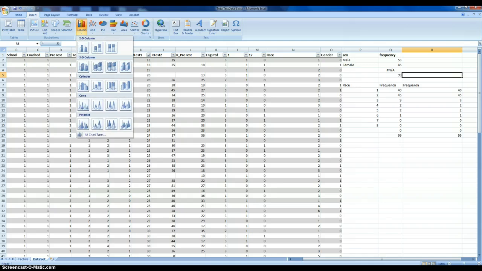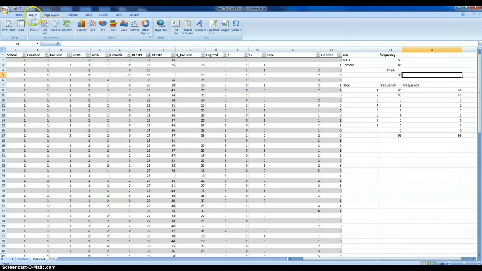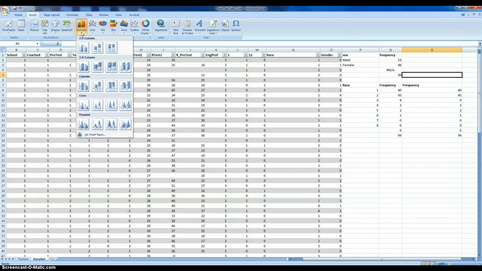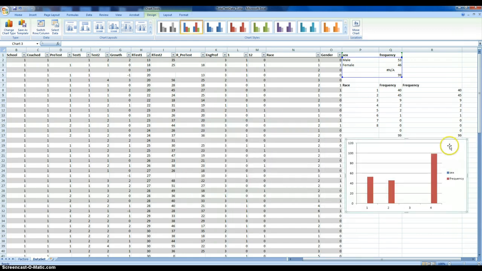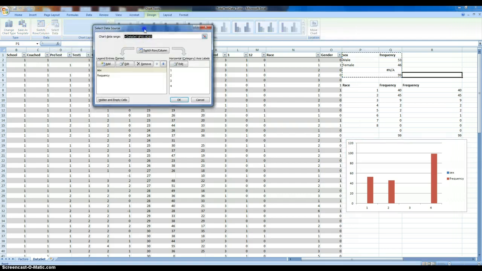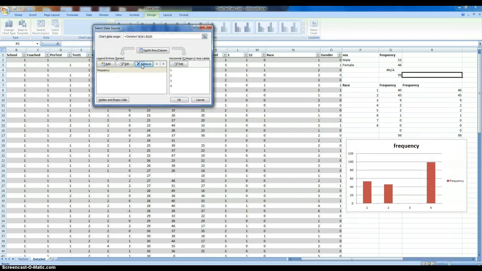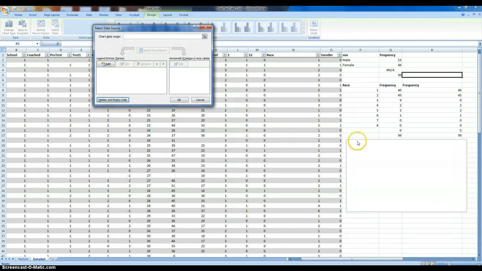graphically display the data, which we can do by generating a graph. And we can do that by clicking the Insert. We're going to do a bar graph. We have different graphs that you can play with. But here we want to do a graph for males and females. And you can see Excel, I had some highlighted here, but we just want to double click on that. But everything we want to do is in the select data. And let's just clear that out. So we're starting with a blank slate.